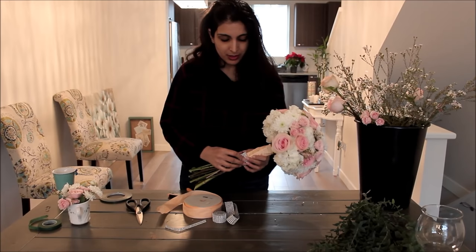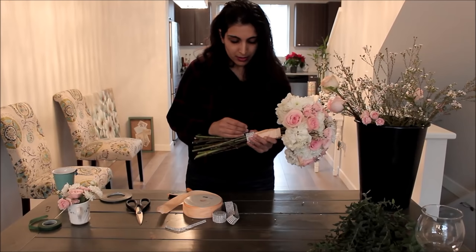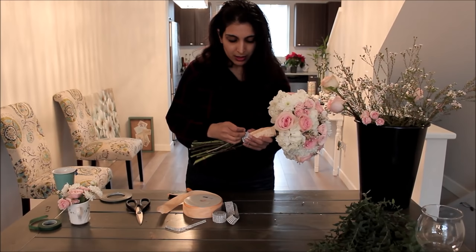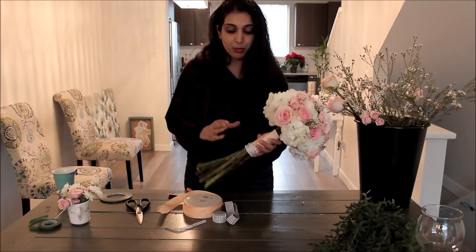Do this quickly — with wedding work you always want it to be as perfect as possible. I'm using the shorter pins here, so I can insert them directly across without them coming out the other end. If you use longer pins, slant them up or down to be sure they don't come through the other side. Being shorter, I also find they go in easier since there's less distance to pierce.